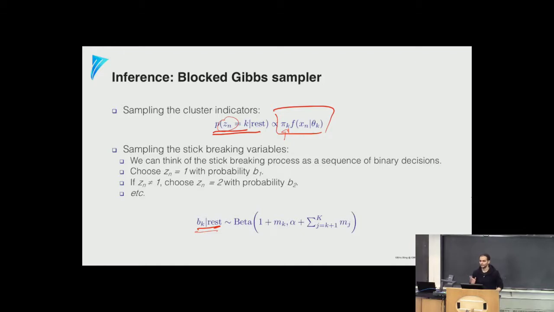But that's a good point. So if we do fix k, it's no longer a Dirichlet process, right? It has some sort of bias, it has some sort of error, and it's incorrect. But even if we're okay with this error, we can use this efficient block Gibbs sampler algorithm by iterating and resampling the two blocks of two variables, right? And then in order to recompute these b_k's given everything else, we're going to sample it from this beta distribution that only depends on the counts, and the counts are coming from the counts over the z variables, right?